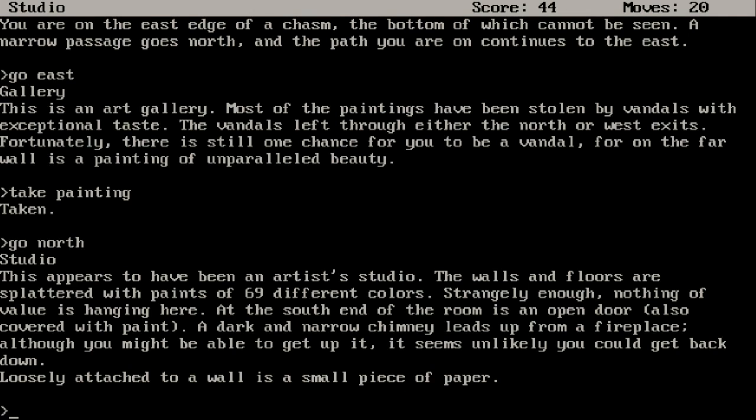The walls and floors are splattered with paints of 69 different colors. I don't even know if I could visually discern 69 different colors. If I saw an art gallery with that many colors, it might just look like a bunch of blues and greens and yellows to me. I mean, I don't have necessarily the most refined color palette out there. But anyway, strangely enough, nothing of value is hanging here.